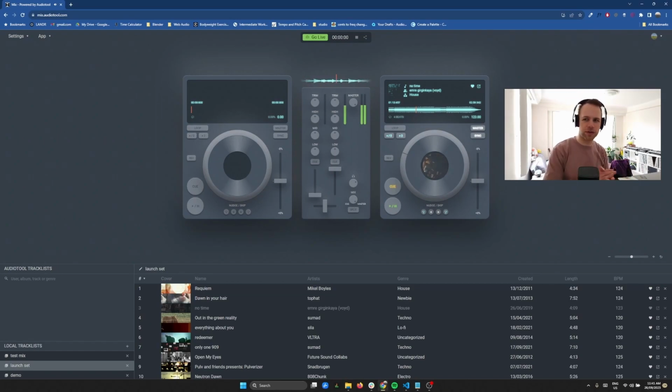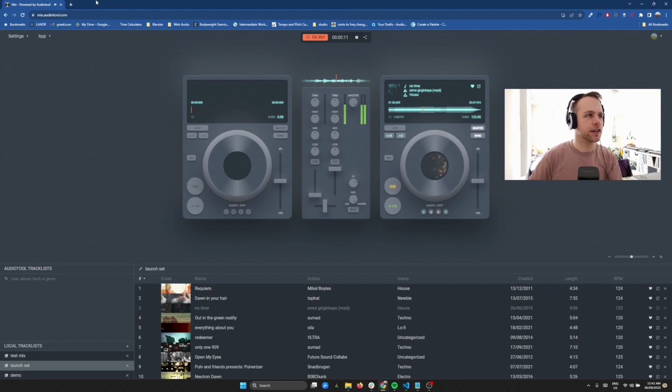Right, so one more thing I forgot to show you is how to start your broadcast. So up here is the broadcast section, and you just click go live. And once the broadcast starts, you'll see this timer, and you can copy this link and share it with the community or with your friends.